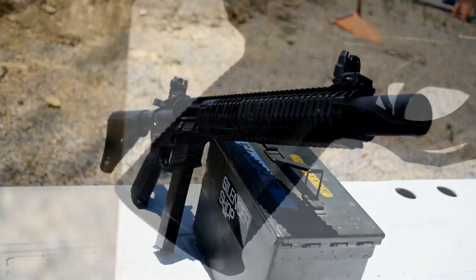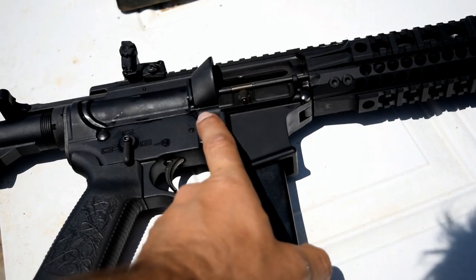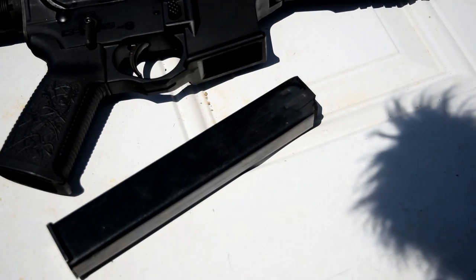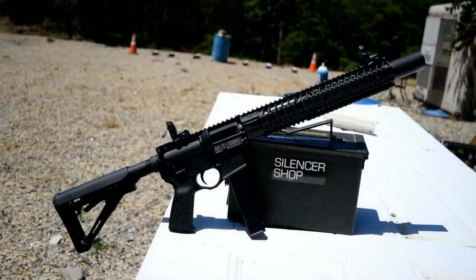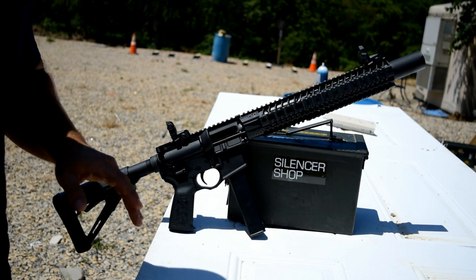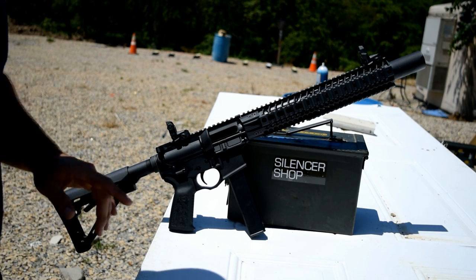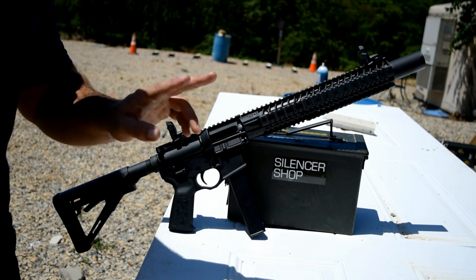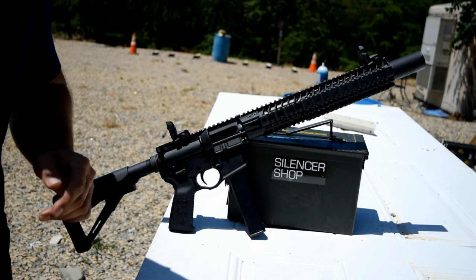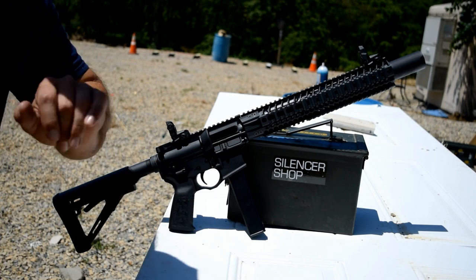Obviously, Magpul furniture on this thing, a dedicated lower receiver that has been milled out to accept Colt magazines, and some of you are going to say, whoa, what, does it shoot Glock magazines? Well, because the Colt magazine is actually far superior. This magazine was designed to feed into an open bolt machine gun, not a semi-automatic pistol. Also, the Colt magazine comes to a double stack, while a Glock magazine comes to a single stack at its very top. This is a far more reliable magazine design, however, they are harder to load.